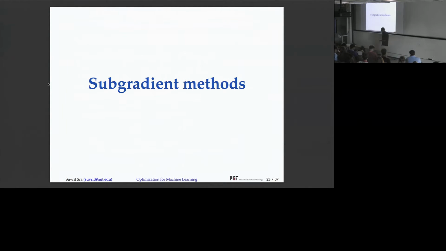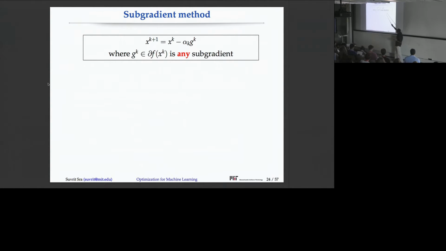So now back to our friends, to do gradient style stuff, but when things are no longer differentiable. Because I spent some bit of time telling you about the existence of subgradients and how awesome they are. In fact, for me, one of my favorite subjects within the world of convex optimization analysis is the study of subgradients. So pretty much what I talked about for gradient descent, from an engineering standpoint, similar things you can do, even if instead of gradients you use subgradients. But in some sense, everything else kind of changes. So let's look at it. So this looks familiar. Rather than gradient, now we pick any subgradient.